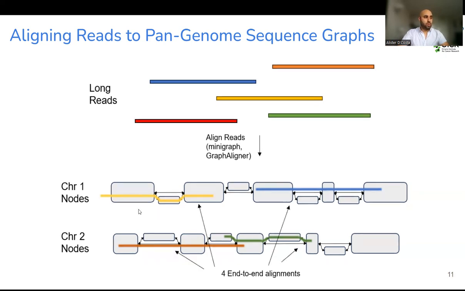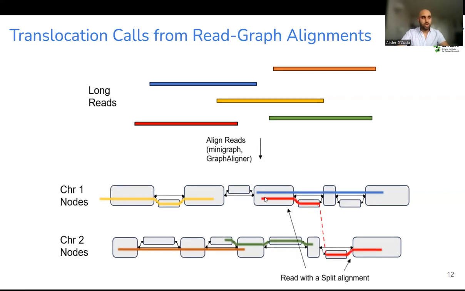So we can look at these 4 reads and see that we've got 4 end-to-end alignments, some of them through nodes that contain known variations, some of them maybe through just the base reference. And overall, we can say that a pangenome graph is a better alternative to a linear reference for translocation detection, because we get reduced numbers of split alignments, especially ones that would lead to false positives. But if we do have a read that genuinely contains sequence from 2 different chromosomes, we would still expect it to align with a split alignment.